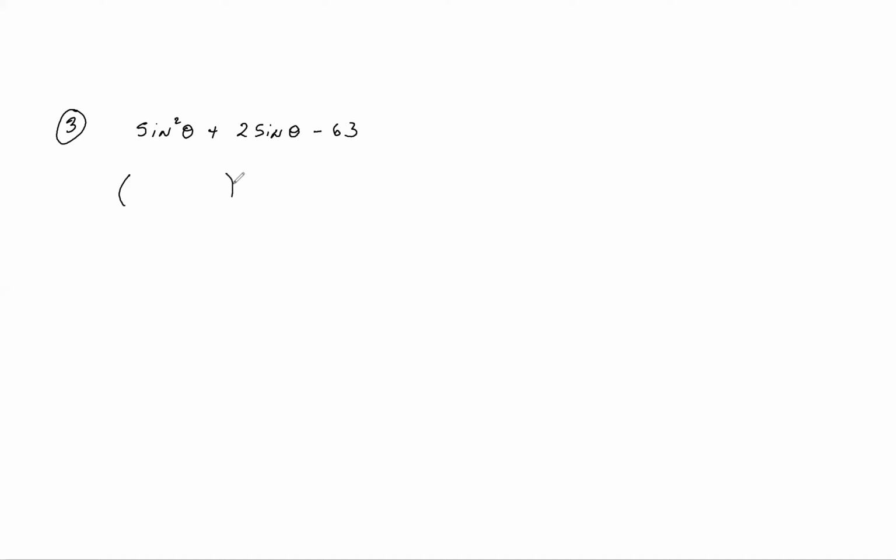Okay. I assume this one is similar to a trinomial. And you get sine square, sine, sine, sine. The first sign is positive. The second sign is positive times negative, negative. Now we need to find two numbers that multiply to 63 and when you subtract it's 2. Now we got 9 and 7. And we stop it because they're only asking for factor.